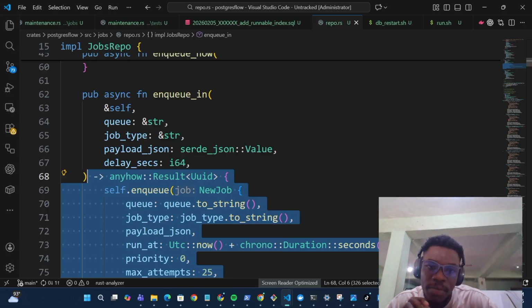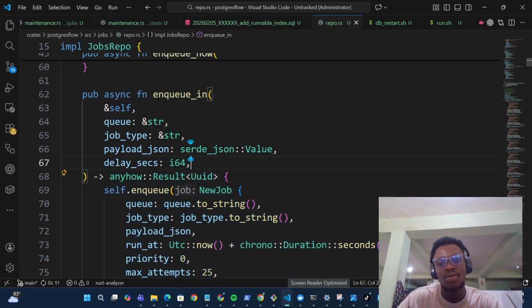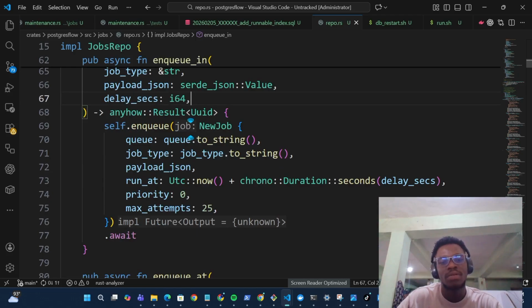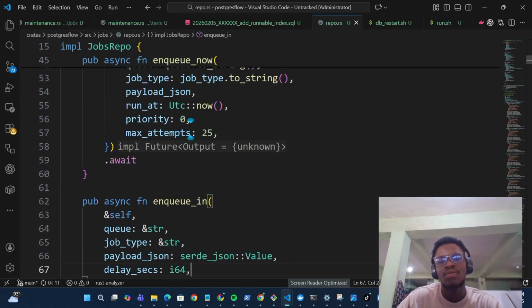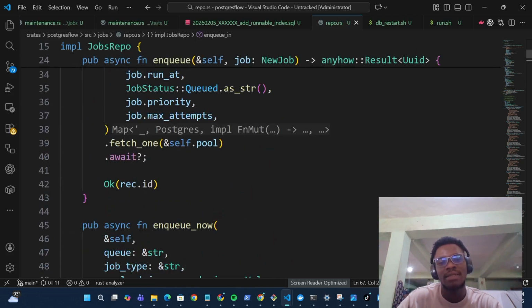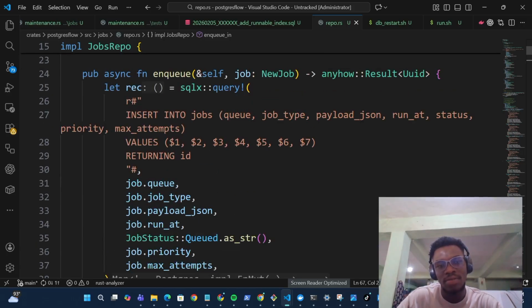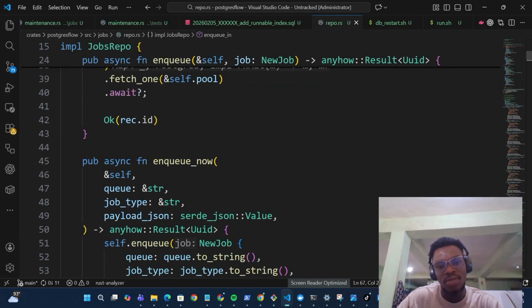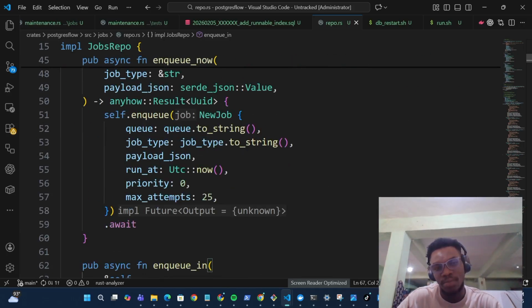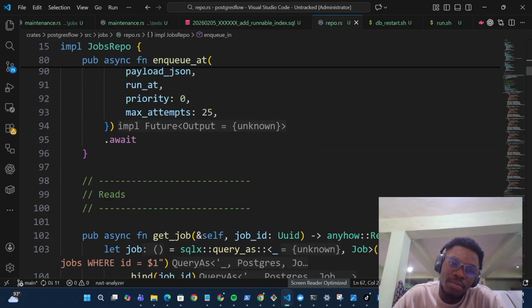But the validator, whether there's an error already or not, happens in the enqueue already. So these ones don't really need to check if there's an error or not because they are not the ones that ran the SQL, right? The SQL was run here. So what these ones are doing is just to make it a little bit more flexible for us, right?